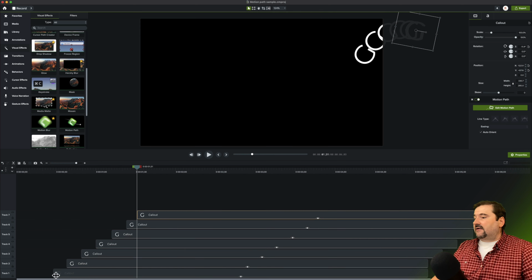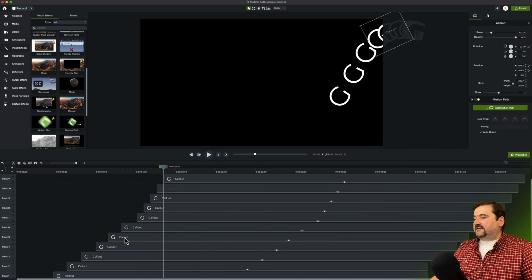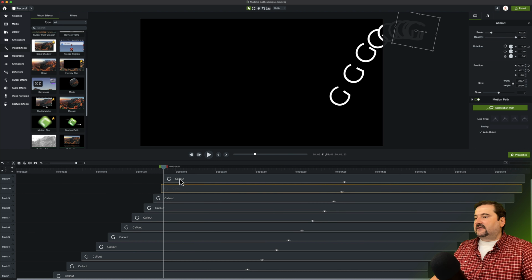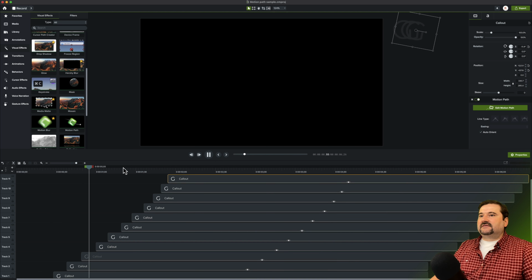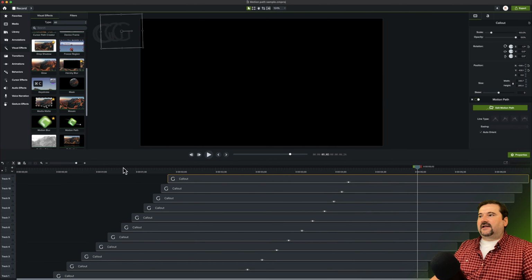So now I have GRAPHIC and a few more. IOUS. I didn't do it quite accurately, so you notice that some of them have a higher distance between the overlapping letters. That's fine. You can adjust that and correct it as you go. So now look, how many G's? That is great. I like the motion.